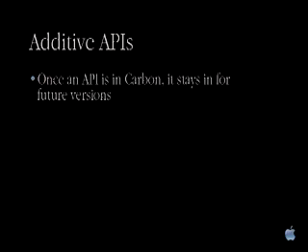So another question I get a lot is, well, for Carbon, you removed a set of APIs, right? When we moved to Carbon for Mac OS 9, we removed a set of APIs. Are you going to continue removing APIs sort of at whim? And the answer is, again, no. Otherwise, I wouldn't have presented it that way. Once an API is in Carbon, it stays in Carbon. So we believe in being binary compatible going forward with Carbon, period, the same way the Mac OS has been.